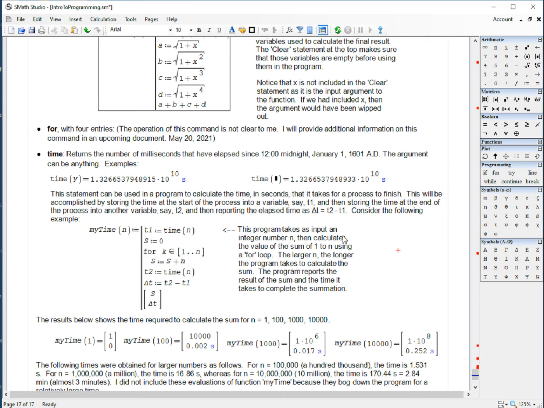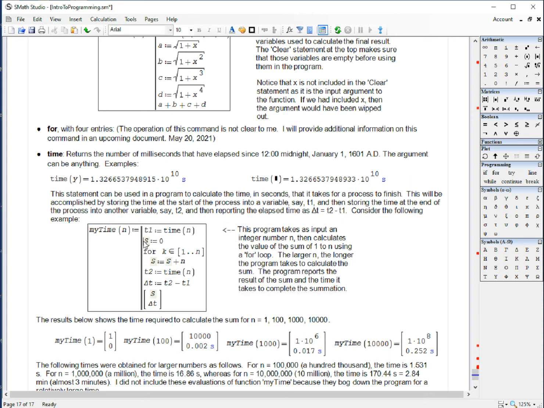Basically, the main application of this time function will be to time the processing time of a program. What you want to do is assign the time t1, and n here is the same argument as here. But as I mentioned, it doesn't matter what you put in here. So this is measuring the time at the beginning of the program.